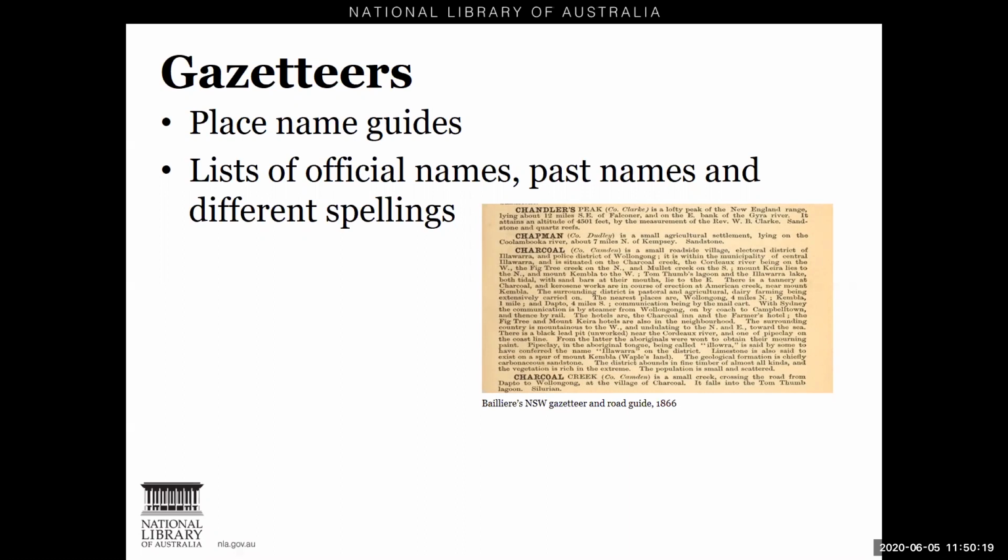But changing or variant place names can be a confusing thing when researching a place. Examples of some place name changes in the past include Darwin, which was once known as Palmerston. And many place names in South Australia were changed during World War I as they were of German origin. I thought I'd also mention that the Bellairs New South Wales Gazetteer for 1866 is digitised online through the Library of Congress. So that is also a handy guide to go to if you can't make it on site and view these in person.